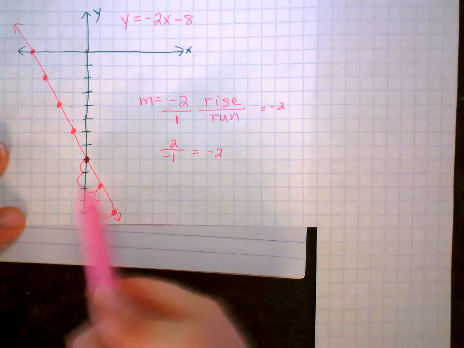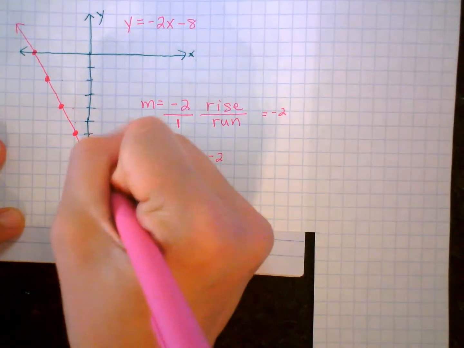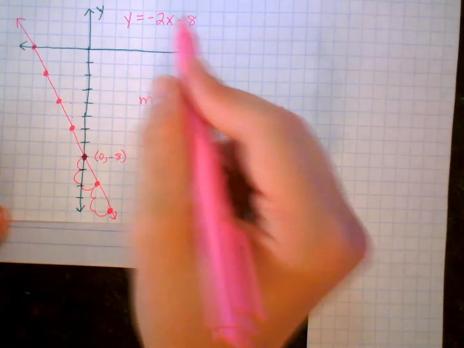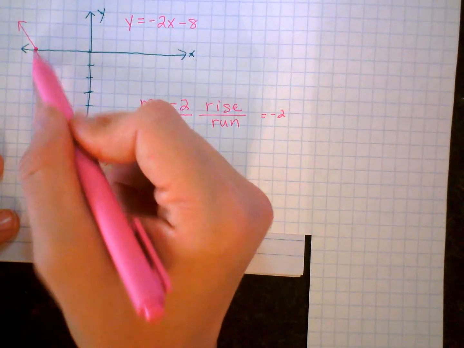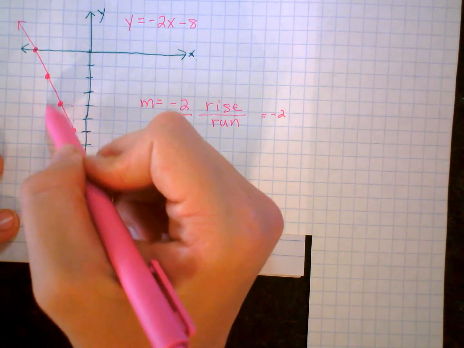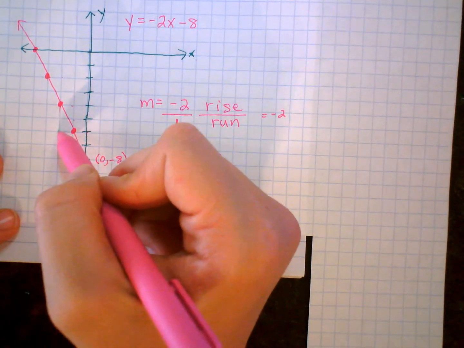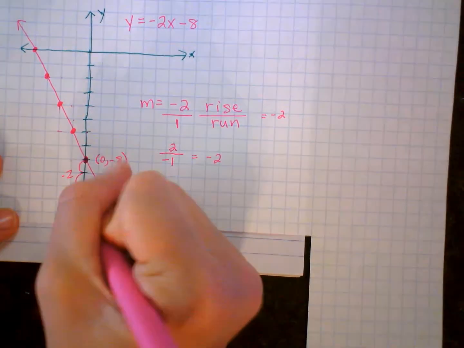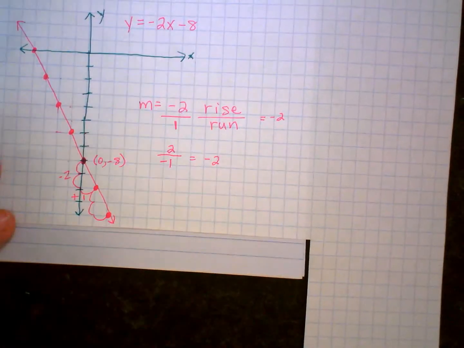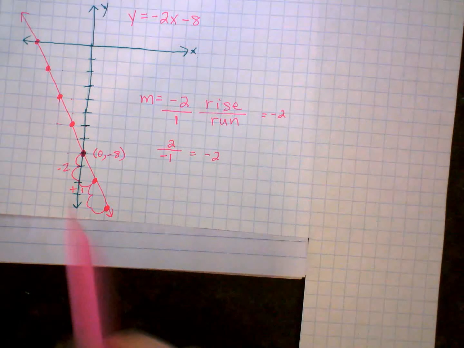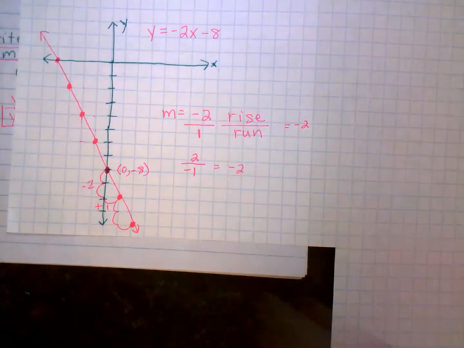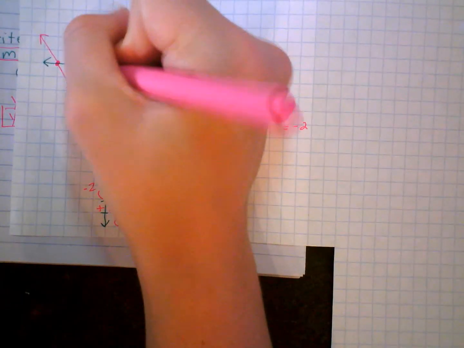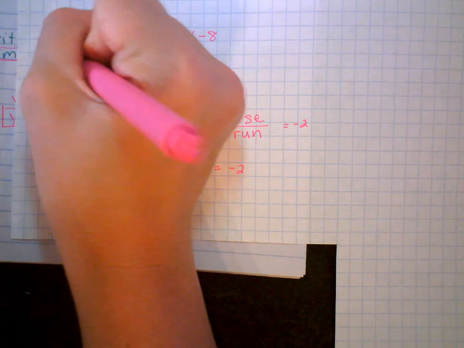Okay, so we see we have our y-intercept right here at (0, -8). That's why it's negative 8 for b. We have our slope of negative 2 because we go down 2, right 1. Down 2, right 1, repeated along the line. And because we continued our line for so long, we can even see the x-intercept, where our line goes through the x-axis. Negative 1, negative 2, negative 3. Right there at (-4, 0).